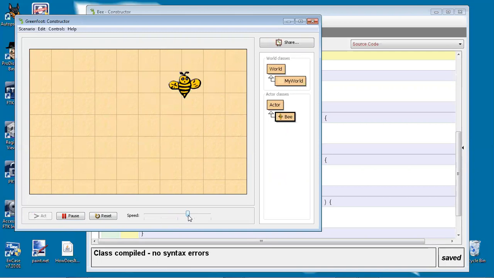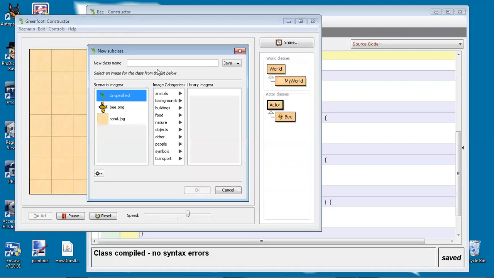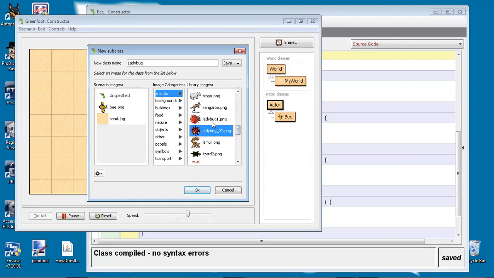Okay, so let me just create another class. Let's create a new class and let's do ladybug. Now with the ladybug, we can associate a picture with it. So we have different kinds of ladybugs, but those are pictures.